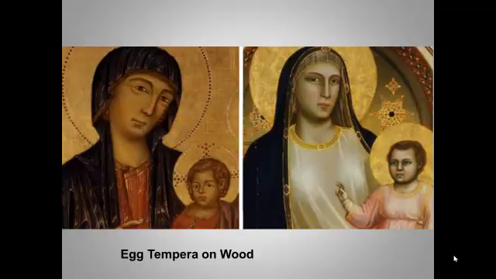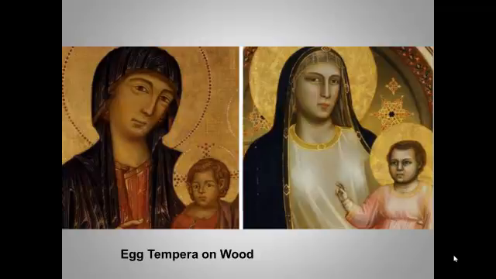This is a good point to have a quick discussion about painting techniques. So what medium was used to create the Theotokos icon? It's not shown here. The medium is encaustic, that is wax mixed with pigment so that it would stick to wood. By late Gothic times, painters were more likely to use egg-based tempera, which also adheres to wood. These paintings are mostly on wood altarpieces. Tempera produced brilliant colors, but it also dried very quickly, and this posed some real challenges to painters.